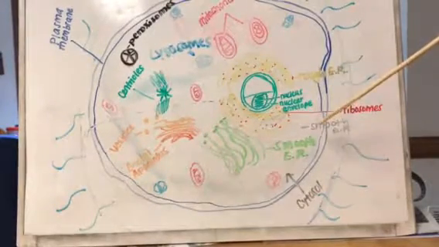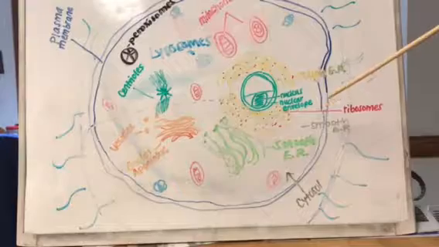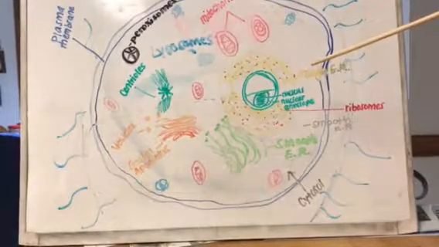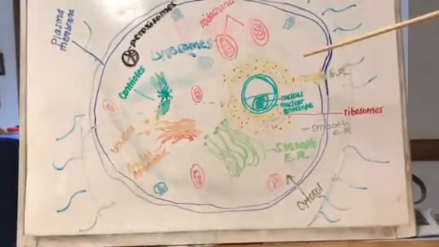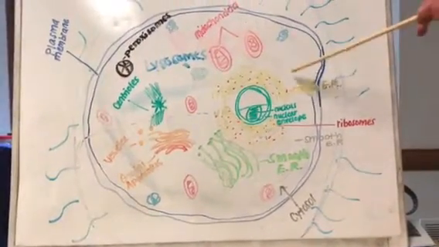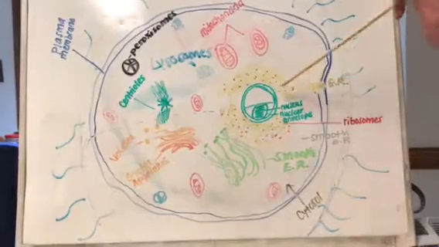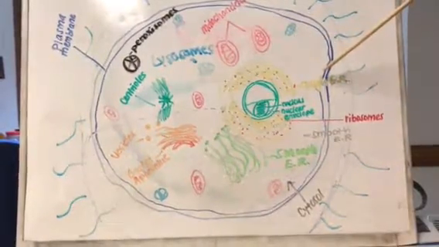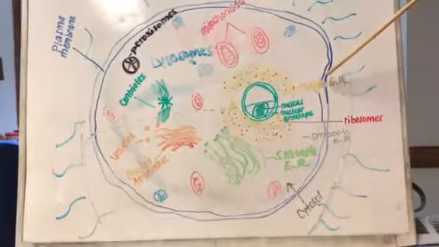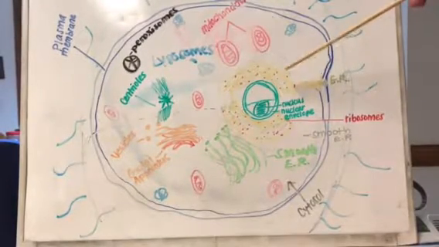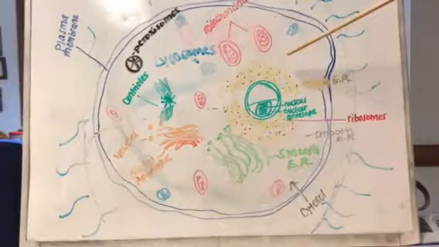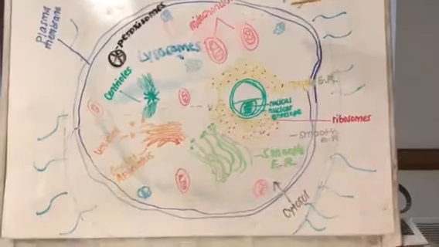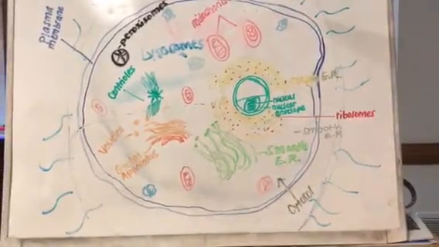The endoplasmic reticulum synthesizes steroids and other lipids. It detoxifies alcohol and other drugs and manufactures all membranes of the cell. The ribosomes, which we talked about, which are free-floating in the cell but also on the rough ER, are produced in the nucleolus, in the nucleus. And they read genetic material, produce peptides and proteins, and assemble amino acids.